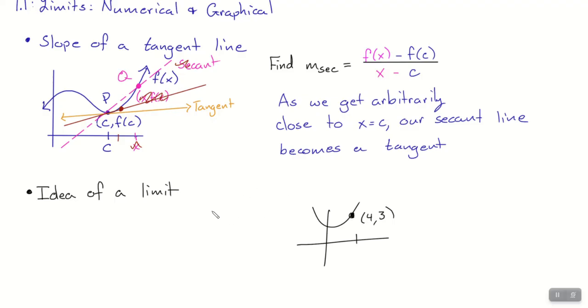Okay, so when we're thinking about the idea of a limit, in simplest terms, we're just going to say that this is the y value, and it could be any other variable, just the output is what we're really focusing on. But the y value a function approaches as x gets not infinitely close. What was that word we're going to use?